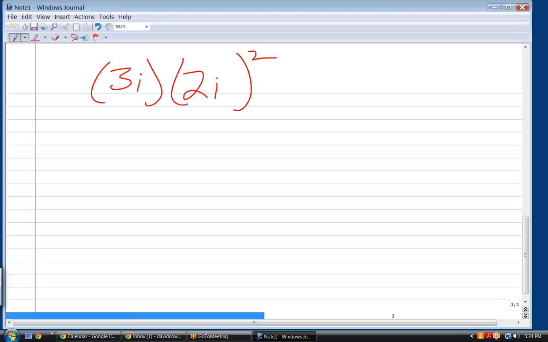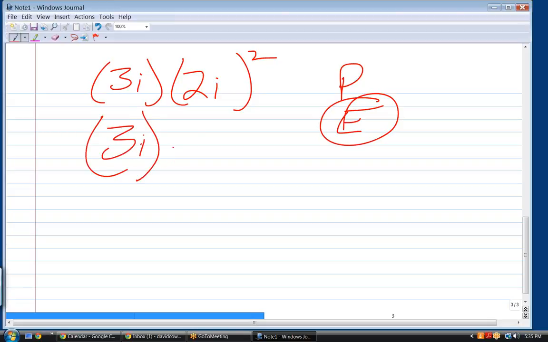Which operation do we do first? Square? Yeah, in other words, refer back to PEMDAS. Remember PEMDAS? So parentheses first? Well, parentheses or exponentials. When you have both parentheses and exponentials, you tend to do the exponential. That's what gets rid of both. As I square this, I'm going to lose the parentheses also. So I'll keep that parentheses for the moment.